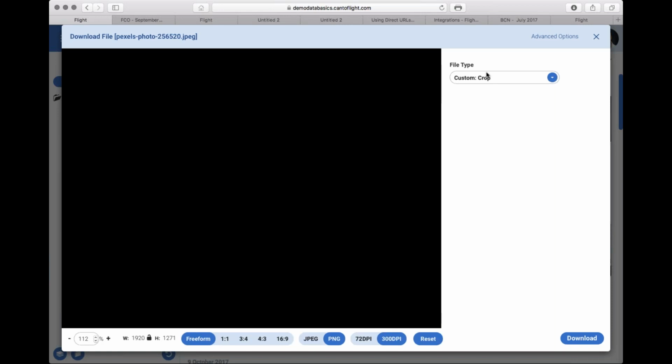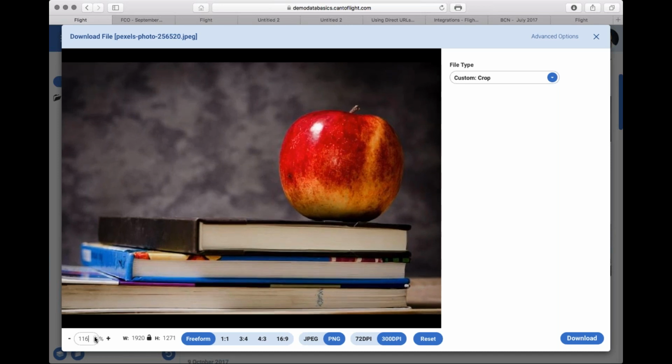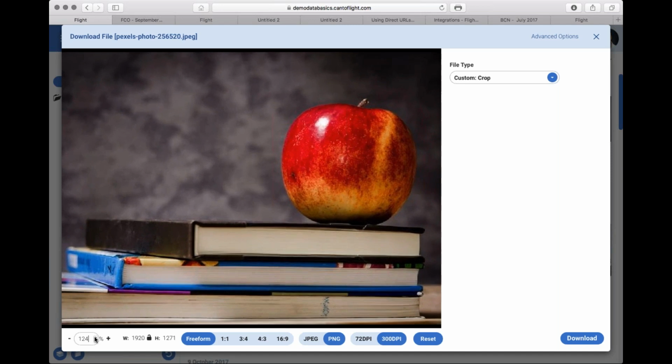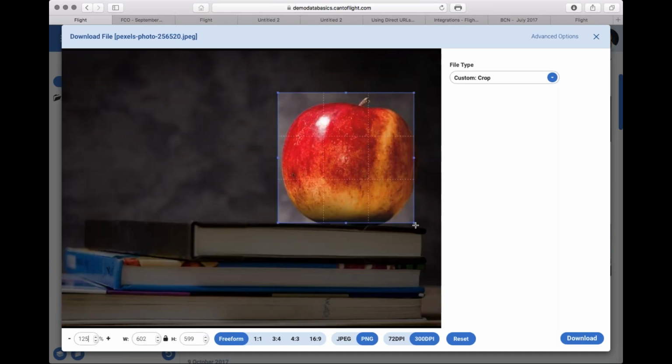Okay, now then, beside the resize function, you can also do crop. Crop does basically crop and resize. So when I choose crop, we basically reset to the beginning. We've got all of the different resize tools here, right? So we can reset the proportions, the format, JPEG, PNG, the resolution, but we can do some more things. So for a start, I can choose to zoom up this image like this. This is just my level of magnification here, because what I want to do is crop out that apple, right? So I want to just get that apple from here.